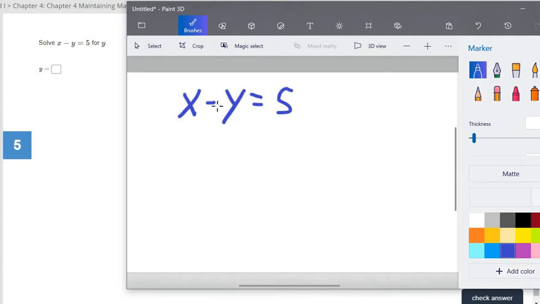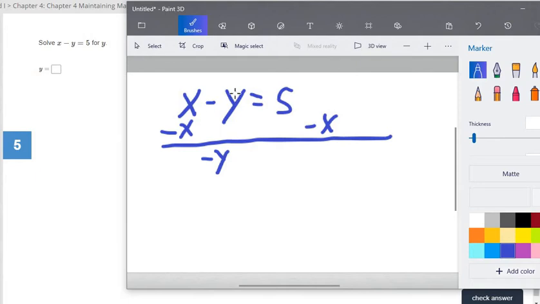Whatever we do to one side, we have to do to the other side, and that makes it remain balanced. So there's actually a couple different ways you can do this. Really we just want to get this x out of this side of the equation. So we do that by simply subtracting x from both sides. Now you can't subtract a variable from a constant. A constant is a number that does not have a variable attached to it. So this will remain negative y, can't lose your negative sign, still with the y, equals 5 minus x.